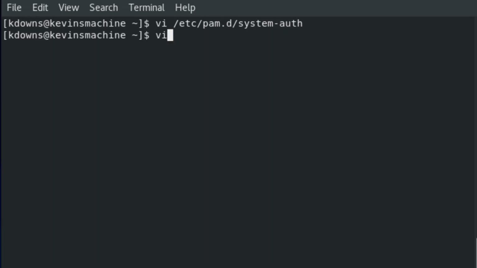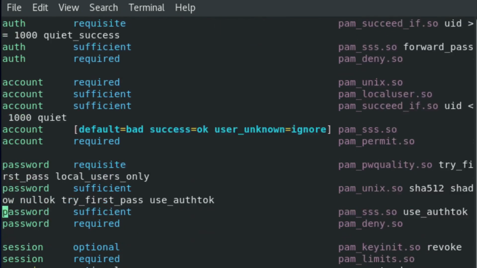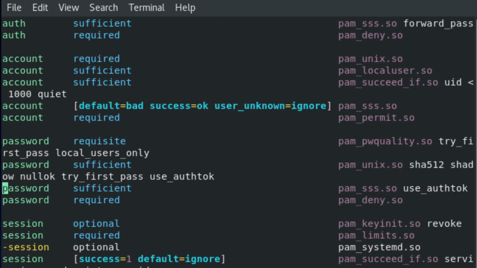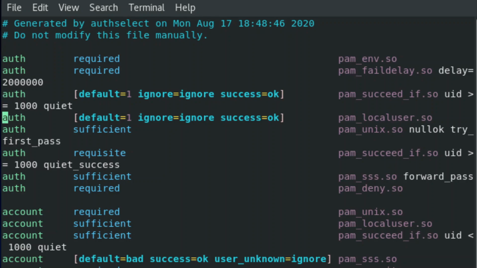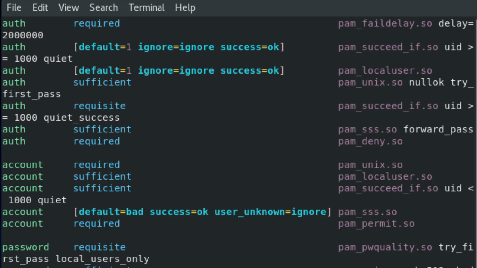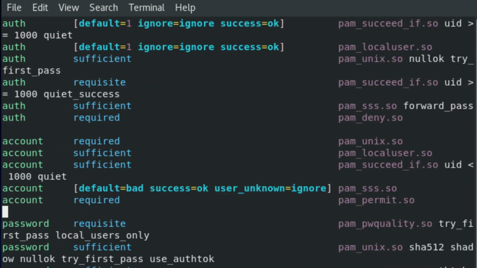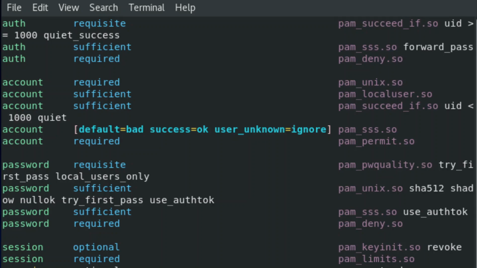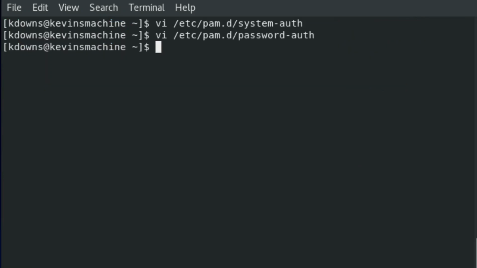The other file we can look at is password-auth, vi /etc/pam.d/password-auth. It pretty much looks the same as the other file. Both are used in conjunction with authenticating and getting people signed on your system. And I could do the same things in here. I could add that deny=5 or that remember=7 and other things like that. Again, I'm going to do a :q! here. So that's the two files you look at when you're dealing with PAM.